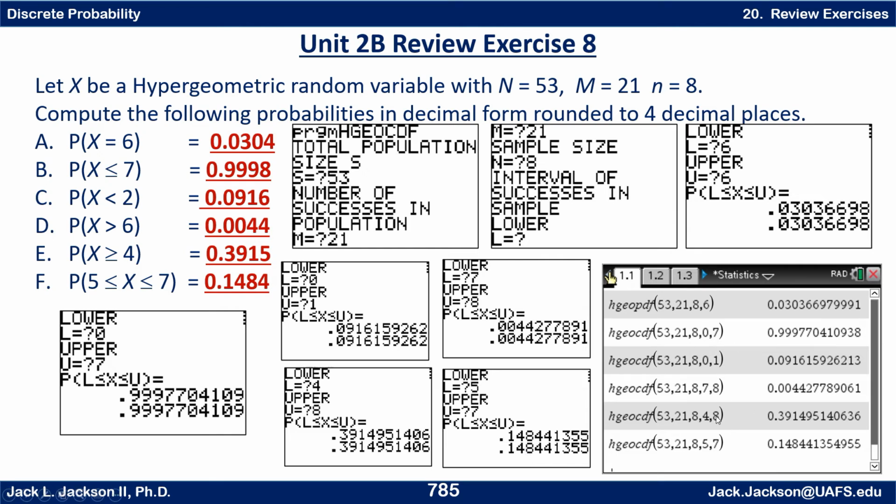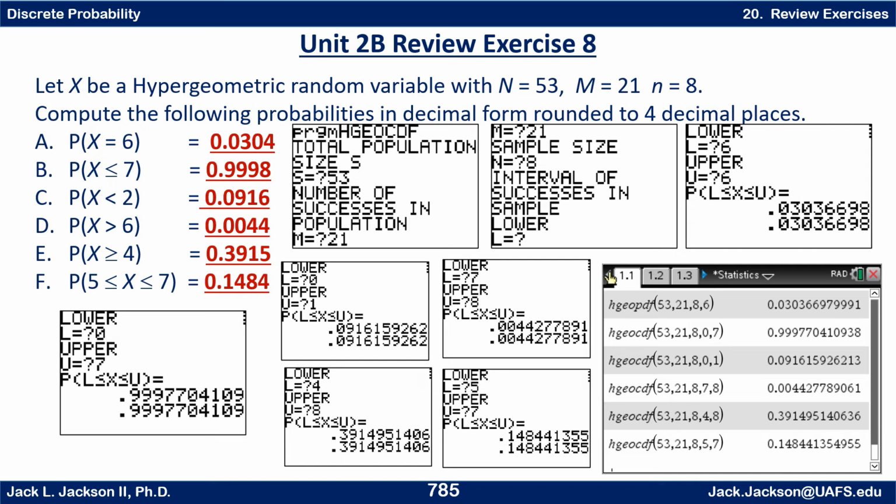And the TI Inspire, it uses a function, but it's not a built-in function. It's one we had programmed into it. Call that up, and you can get this. Now, to call the function up once you have it in, you have a couple options. One, you can type the name of it, HGOPDF, and then parentheses and put the stuff in there, okay?